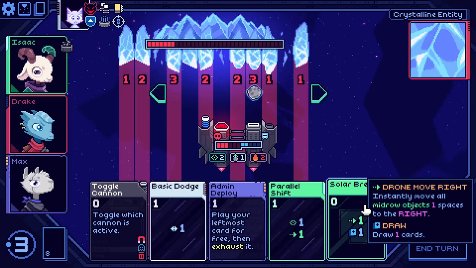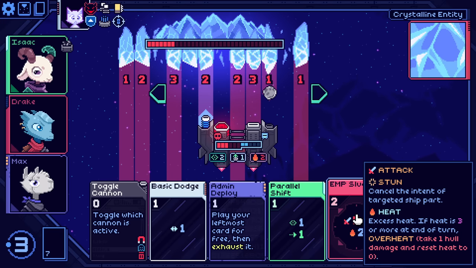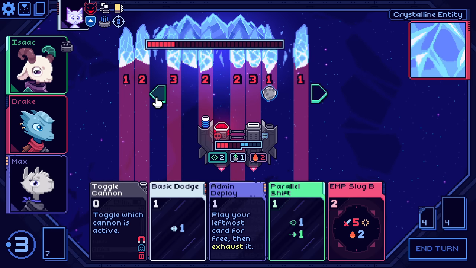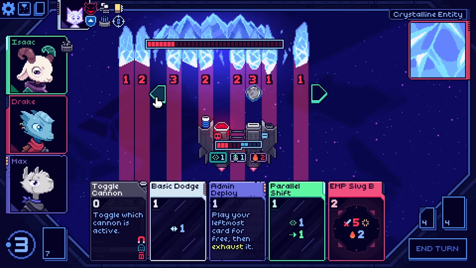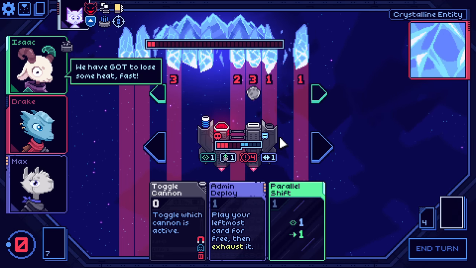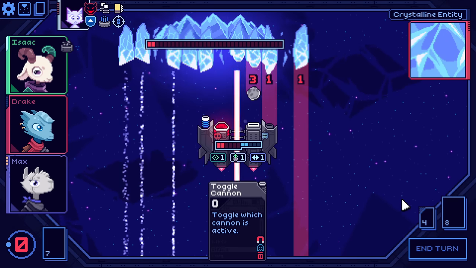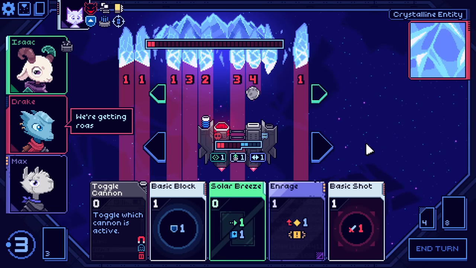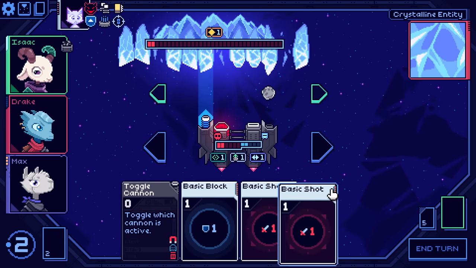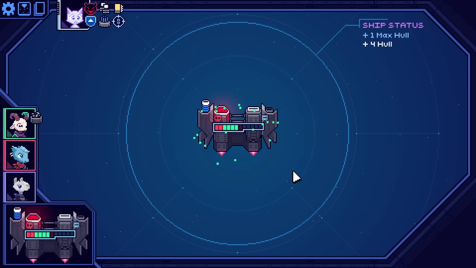Interesting, interesting, interesting. Kind of want to Solar Breeze, because we can always just move it right back. I think for the love of God, I'm going to be here all day if I don't get some of this action done here. So I'm going to be overheating. I need more ways to reduce my overheat. Oh, for the love of God. Holy crap. Yeah, the deck needs help.